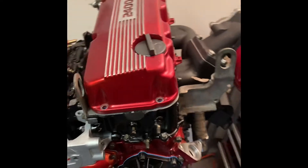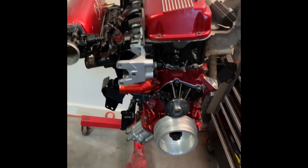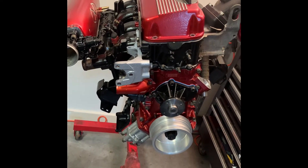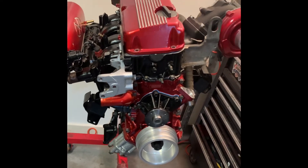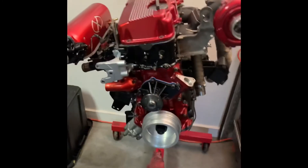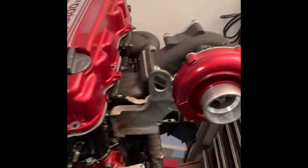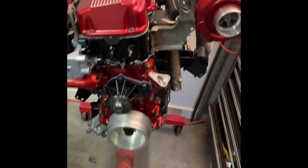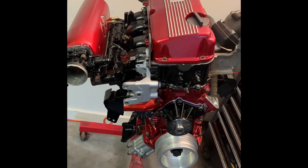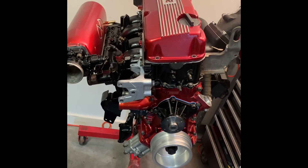I'm really going to document all of that. Hopefully if I start gaining a little following I'm going to buy a better GoPro, because the Hero 4 doesn't have the stabilization I want. This is not an extremely expensive build. I really did what I needed to do to make sure it's going to be reliable and make a solid 250 to 300 horsepower. It's not super hard to turbo this thing — you gotta have the time and the know-how, but I don't have a crazy amount of money tied into it and it is going to be something else.